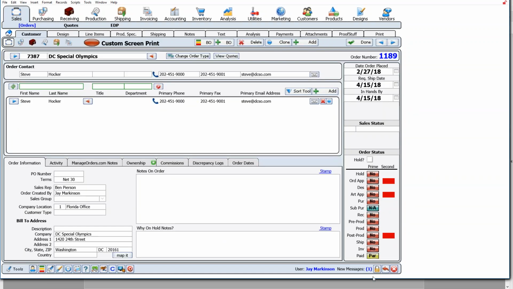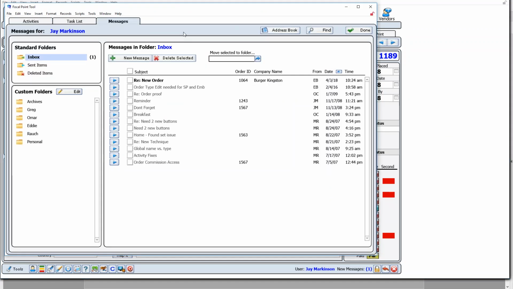One thing you'll notice is that you have a message. It says new messages. Well, what is that? That is what we call internal messaging. It's an analogy to email, but it's not email. This is not for external communication with customers. This is for internal communication on an order. And the beauty of this is that when you add a message, it is actually linked to the order.